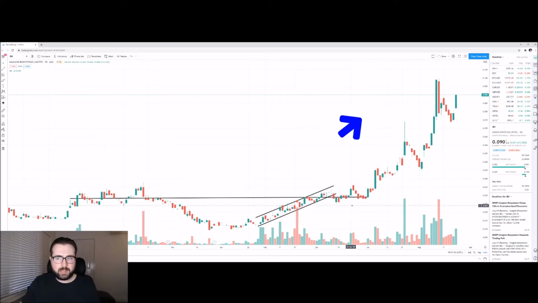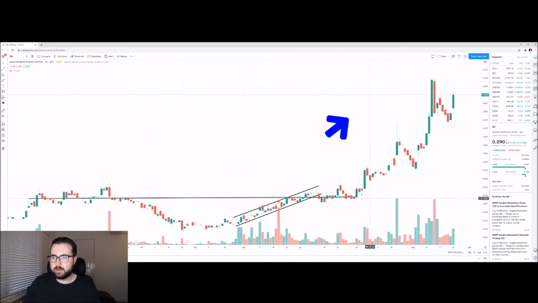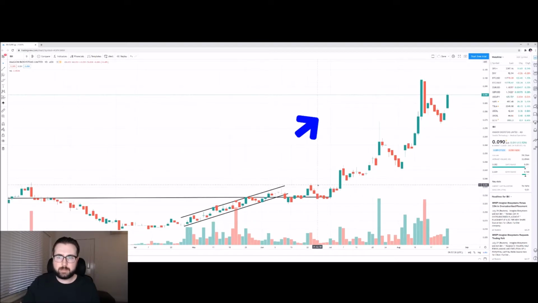Now, it's looking a bit busy right here, but there's a few things that I'd like you to note. If we zoom in slightly more, you can actually see different things occurring. The first one is a consolidation in the value. Now, right here, we can see that the price was increasing over a period of time here.